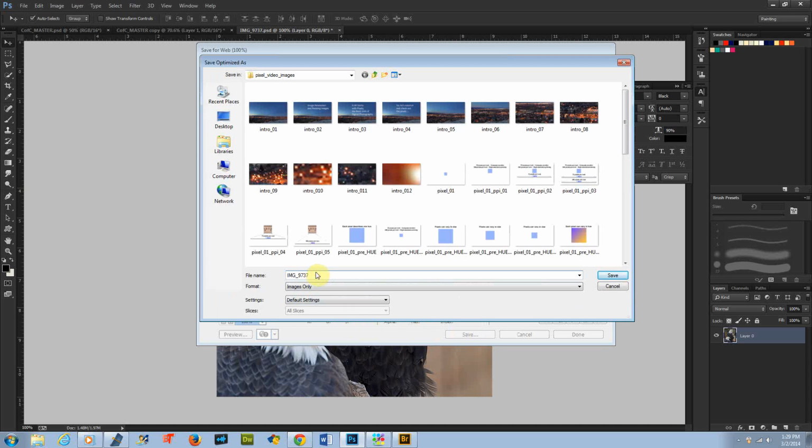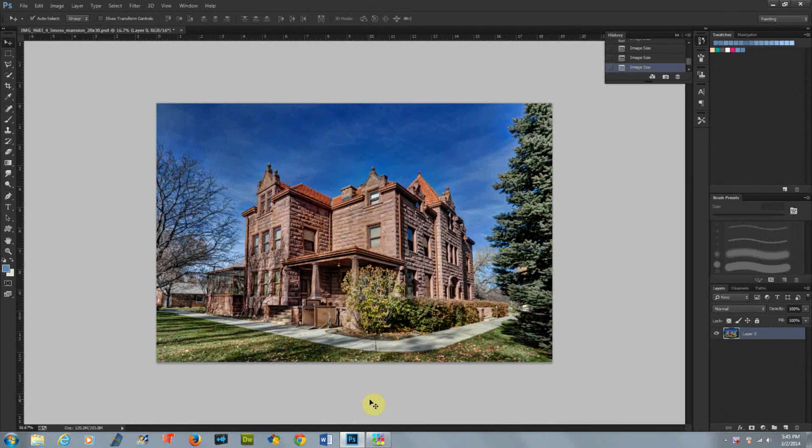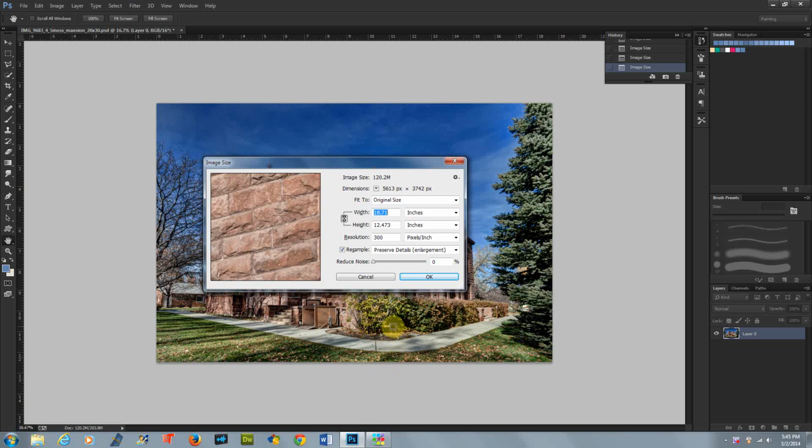We're going to name that something we can remember, and we're going to save that in a file where we know we can find it to upload it to the MSA gallery. In this particular image, I want to enlarge it, so I'm going to use a little bit different system than we did when we were downsizing images. The first thing I want to do is look at the image dialog box, and I can see it's 18.71 by 12.473 at 300 pixels per inch, which is the largest image my camera can expose for.